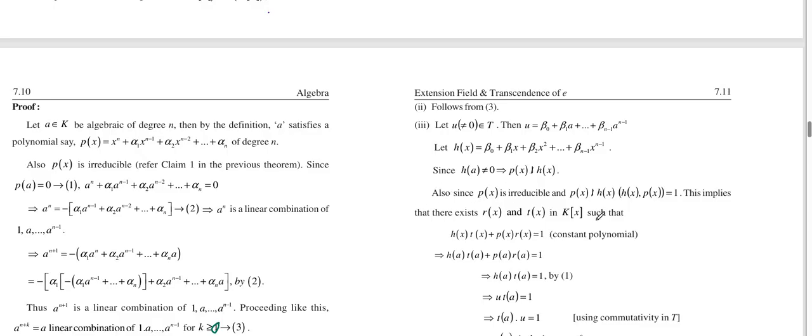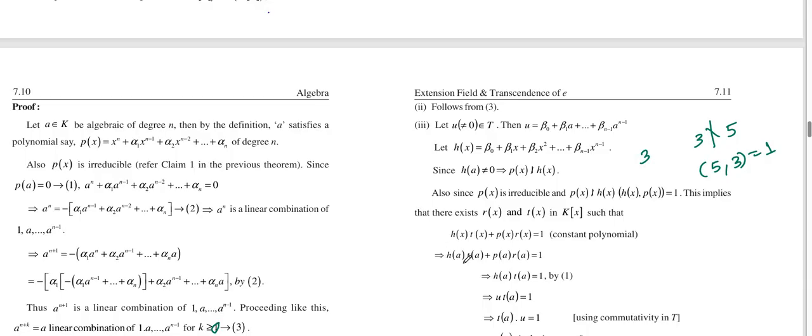Also since p of x is irreducible and p of x does not divide h of x, p of x and h of x must be relatively prime. It's something like this. I have a number, say 3, and my 3 does not divide 5. So when I consider the GCD of 5 and 3, it has to be 1. If suppose I have 3 dividing that number, say 6, then you cannot have the GCD to be 1. So p of x is irreducible and p of x does not divide h of x. So that means we can find two more polynomials. All this you have studied in Euclidean domain, of course, F[x] is a Euclidean domain. So you have h of x times t of x plus p of x times r of x to be 1. This 1 is nothing but the constant polynomial.